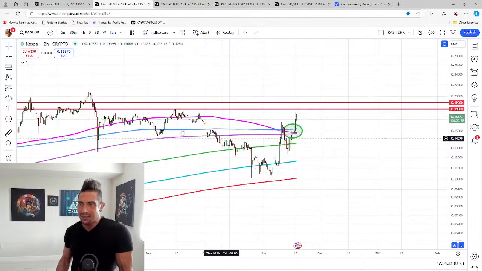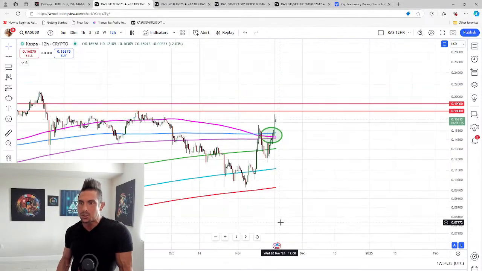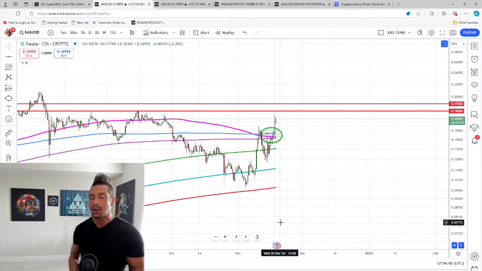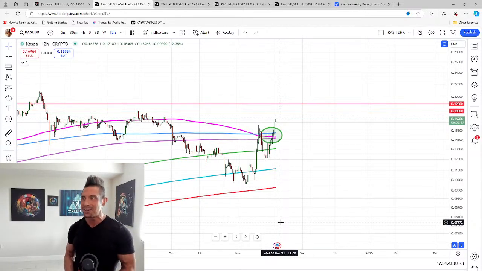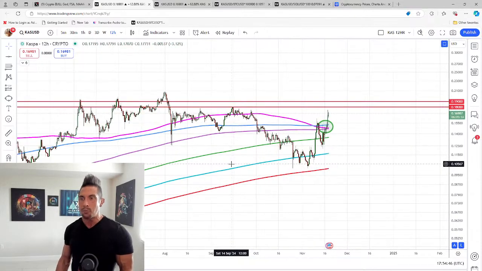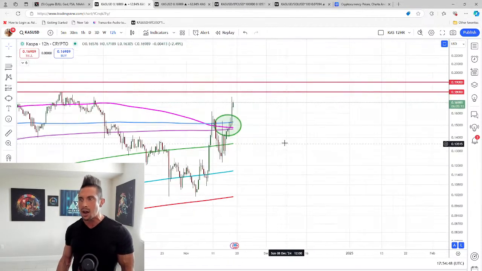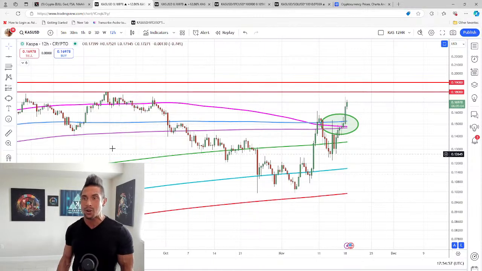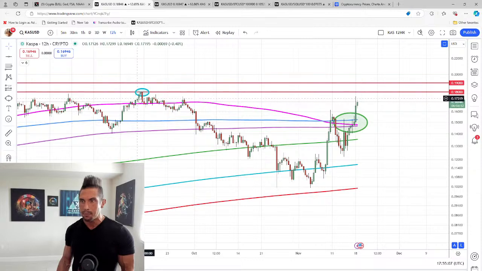Now, I'll explain these moving averages in a moment, but the thing that I do want to explain is that I've spoken about 15 cents, I've spoken about 17 cents. If you're following me on X or Twitter, whatever you want to call it, I still use both interchangeably. When we look at the 12-hour, interestingly enough, what I'm seeing is 18 to 19 cents. And it's the same commentary that I had about Bitcoin. Look at what we have here. This area right here was our last local top, our swing high, okay? We bounced up to 18 cents, and then we rolled over.